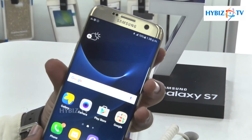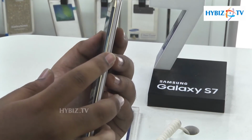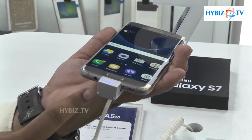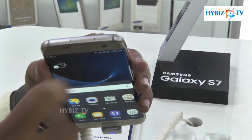It also has volume rockers on this side here, and it has the lock button here only. Downside, there is a speaker grill and headphone jack. And above that, we will see a SIM tray ejection tool and a microphone slot.